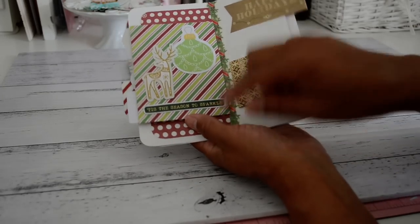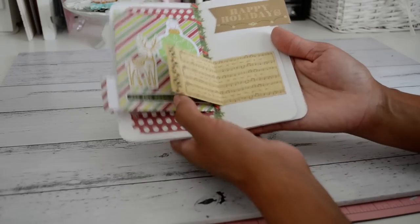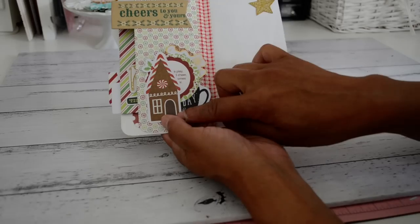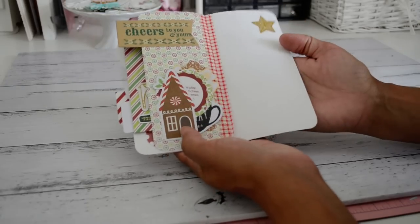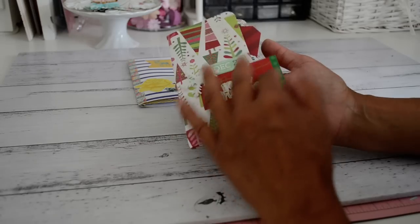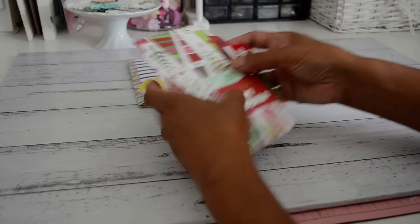And I've embellished the back of that envelope. This is another cut apart with a verse from a Christmas song. And on the last page here, I've made another tuck spot and added some Christmas ephemeras in there for her to use. I left that blank so I could write my message here. So this is a Christmas card, a flipbook that I'm sending off to one of my crafty friends. So that is the Christmas one, and I'm going to show you how to make one of these.